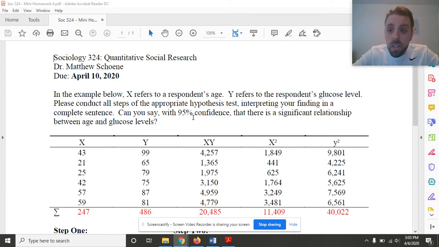We're going to do just a quick and dirty video today, a simple review of the homework. Now, I asked you with this homework to conduct a bivariate correlation hypothesis test, and this referenced only material that we covered on Monday. However, the material on Wednesday will continue to be important.